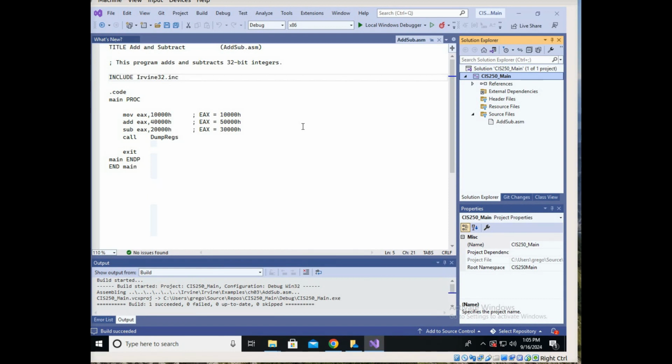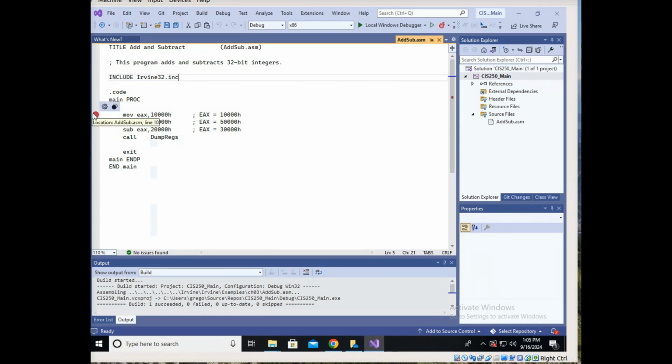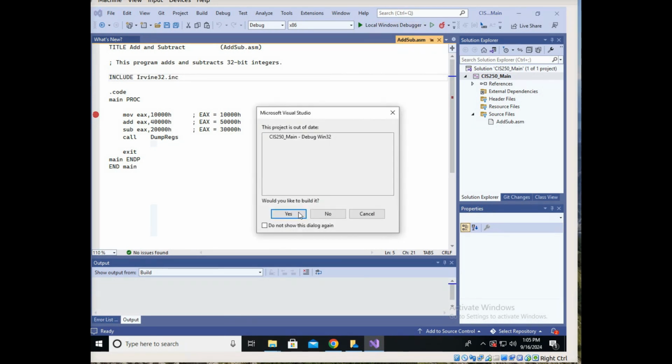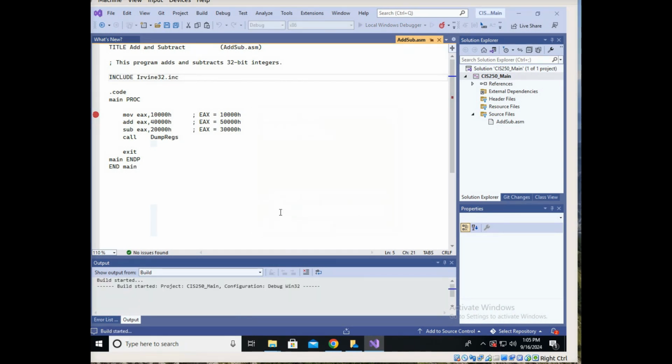So this program built, and I'm going to run it. One of the things I think is really good about using IDEs, especially proprietary ones like Visual Studio, is that they have really good debuggers. So what I did here is put in a breakpoint, which will stop the code as you're running it, and then you can see what's happening in the program and what the values are. In this case, I'm going to run it with the debugger. And since the project is out of date, it needs to rebuild.